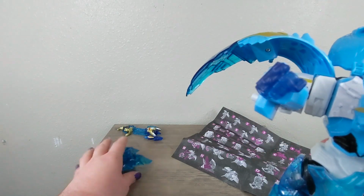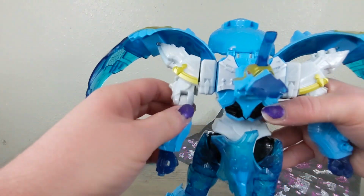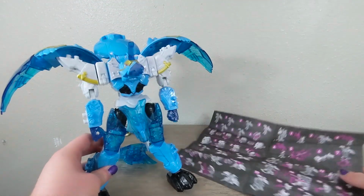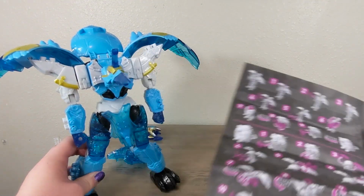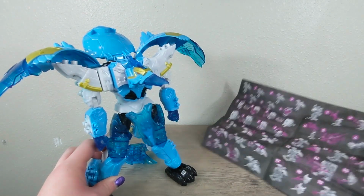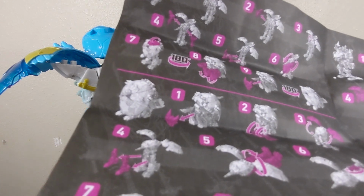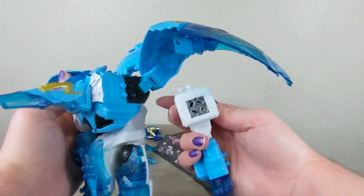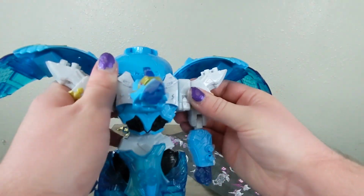All right, so for the first step of egg mode, you're going to take the Dino Fury key out of there, and you're going to take the shield off of the arm, like that. And then I'm just going to kind of straighten up the arms a little bit, make this a little simpler. All right, so we got that. Next step is to fold the horn, or whatever this is supposed to be, of the pterodactyl back. Then we're going to take his arms off, apparently. So we'll take that one off there.